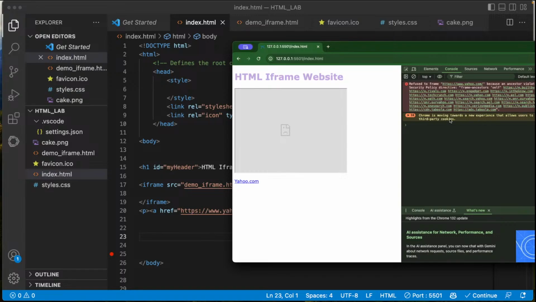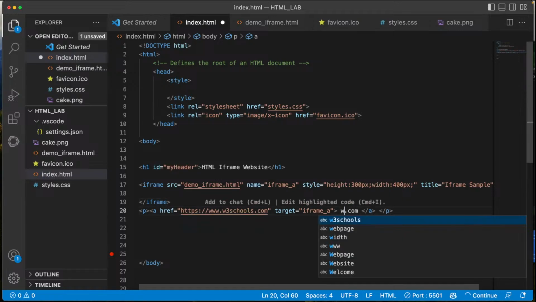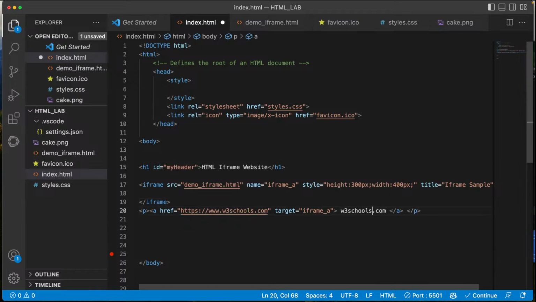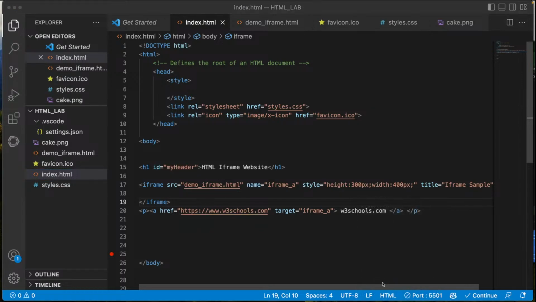Let me try another website to see if it works. And I'm going to try the actual W3 Schools website. And I'm going to see if that actually works when we click on it. And I'm going to change this guy to W3 Schools. Then I'm going to go ahead and open our web page again.